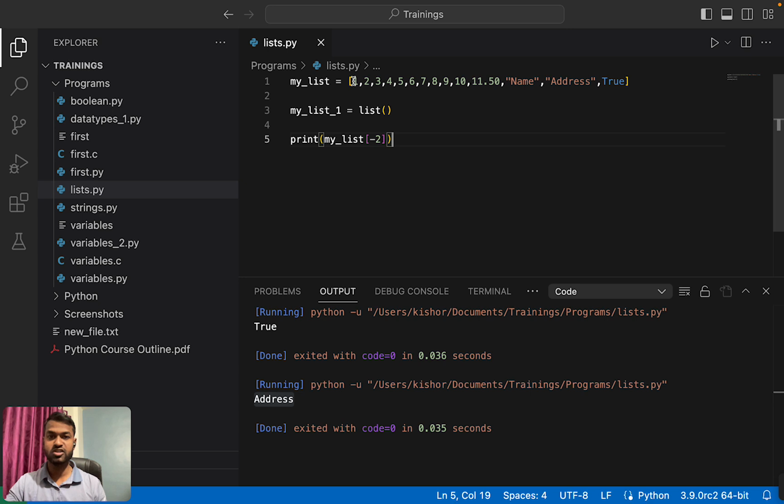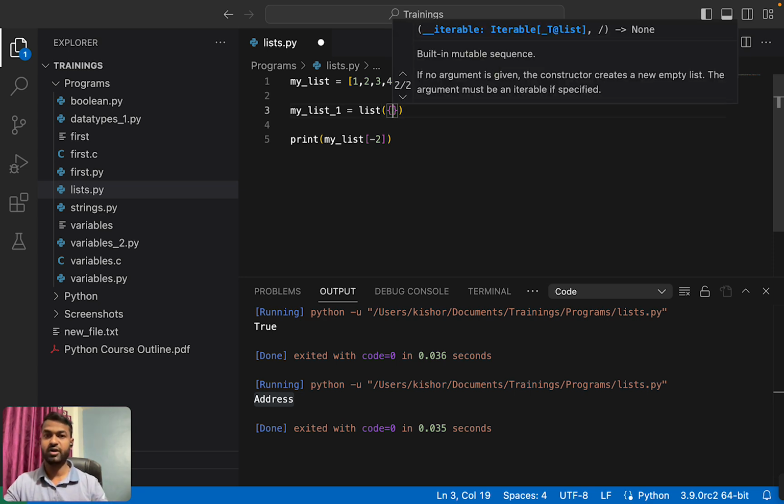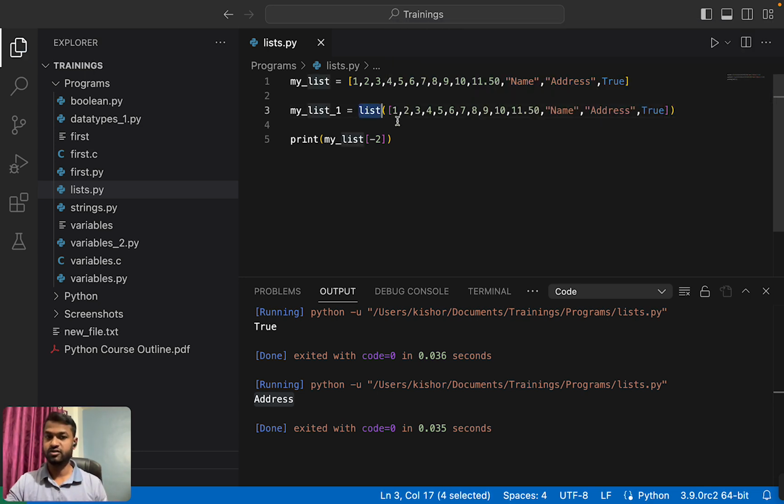List declaration is simple. Just use square brackets and inside that add elements comma separated. The same list we can create by using a list constructor. Okay, I'm copying this as it is and passing it to this list. While passing this to list, we need to use a bracket, either square bracket, round bracket, or brace. But when we pass this into a brace, it will not maintain its sequence. Then what will we do? We will use either round brackets or square brackets. Okay, in this way we can create a list. I hope list declaration and accessing the list by using positive as well as negative index is clear to you.